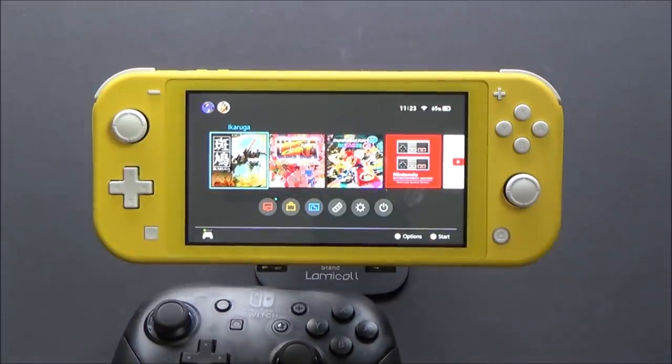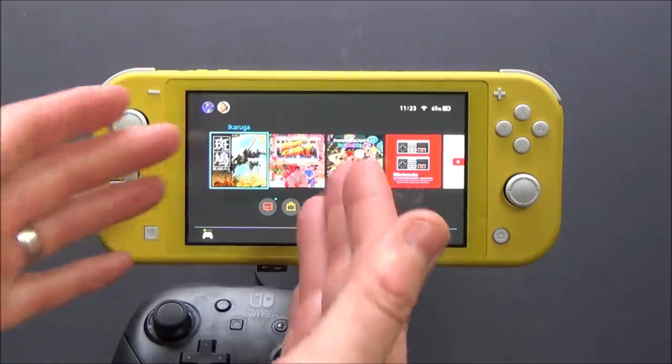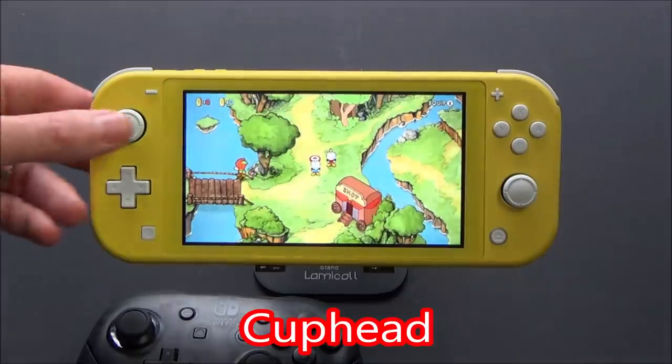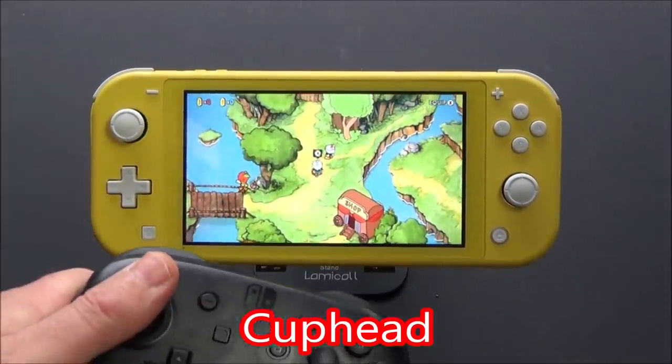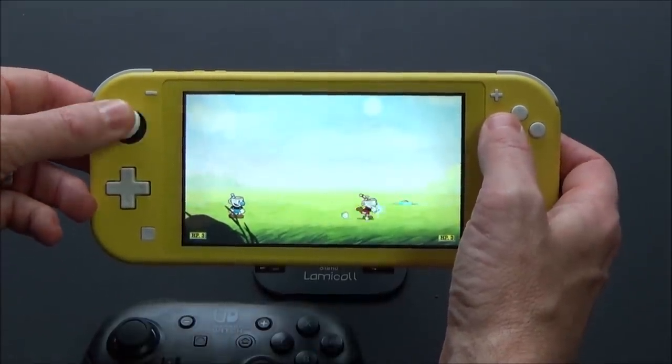So for example, on a game like Mario Kart, unfortunately it will not work. It expects you to connect up two separate controllers when using the Switch in tabletop mode. But there are other games where it does work. So let me show you a couple of them. So this is Cuphead, and if you have a look, you can see one player and two player. Okay, so you can see that there.